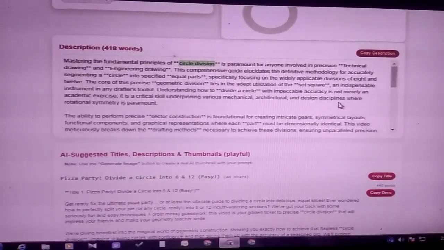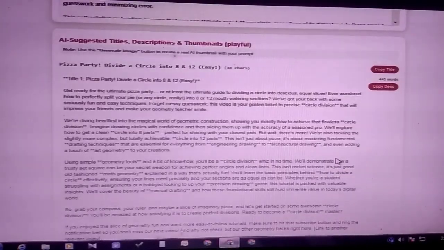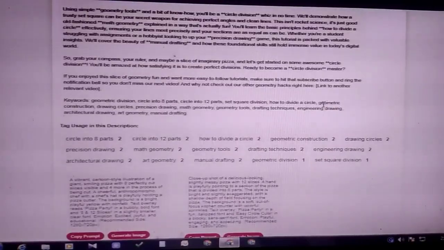Our AI content writer crafts 3 different titles, each with a unique corresponding description. It even generates a full list of tags based on comprehensive keyword research. For complete transparency, it also shows you the character count for each title, the word count for each description, and the tag frequency used, giving you a crystal clear understanding of the content strategy.